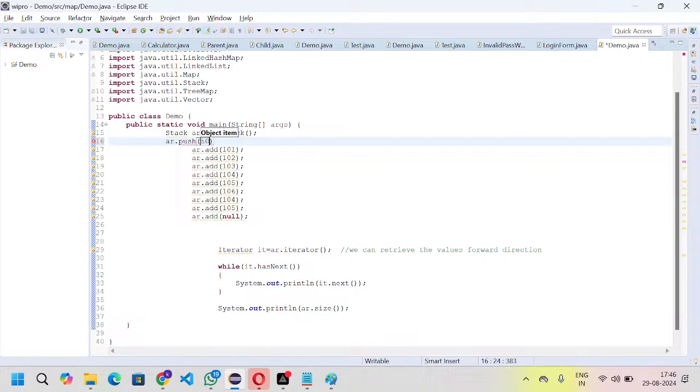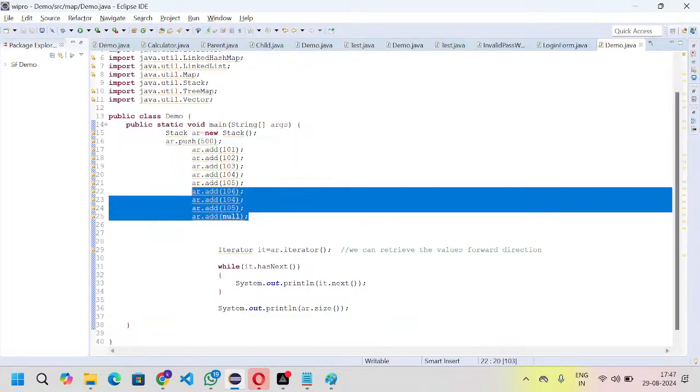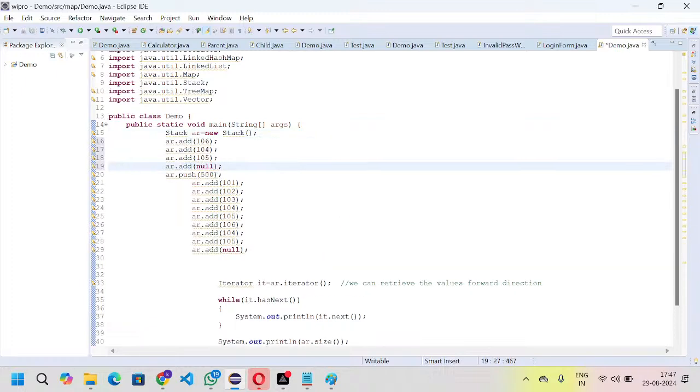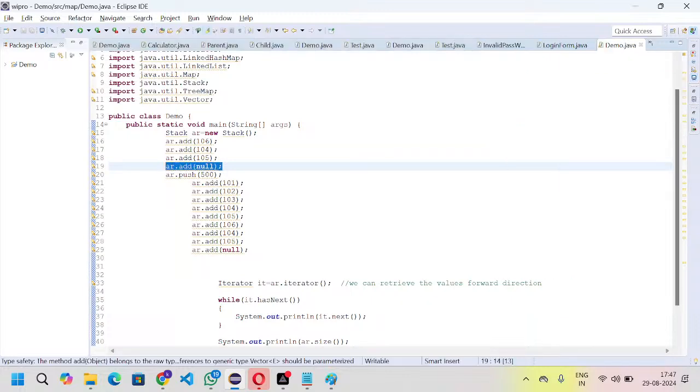For example, if I store 500 and then save this one and run it, yeah, we are getting 500. If I take the values here, paste here, save and run this one, you get the value 500, and whatever value you added last comes first.